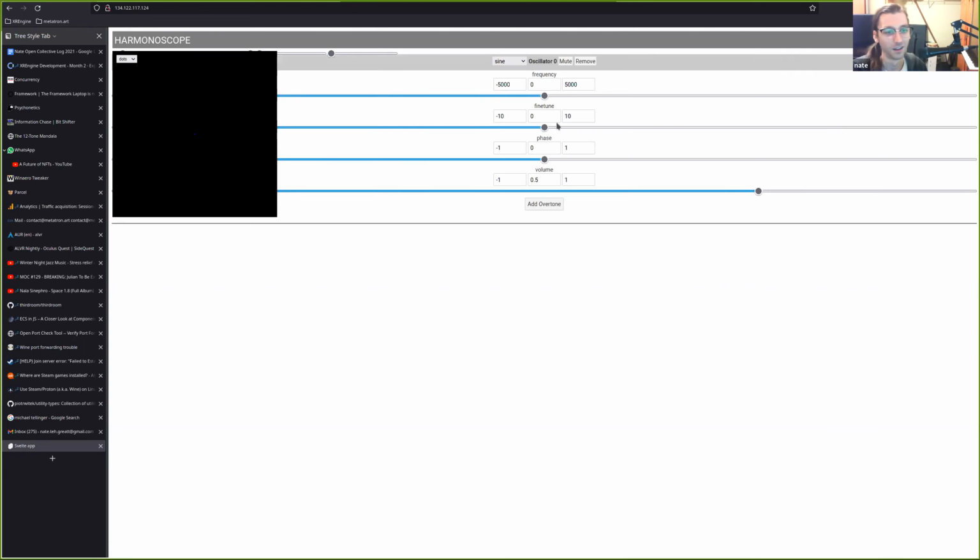So I'll just quickly demonstrate, and I'll probably have to mute it. It gets pretty loud. This is just a vector scope over here. I'll switch over to lines first. And you can put in whatever frequency you want. These are the upper and lower bounds. It can go into the negative too. This is the frequency select, the fine tune, and the phase, which is the special sauce. It will basically rotate the image in vector space by shifting.